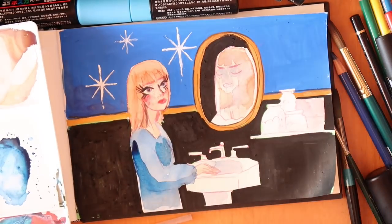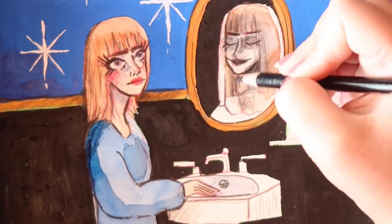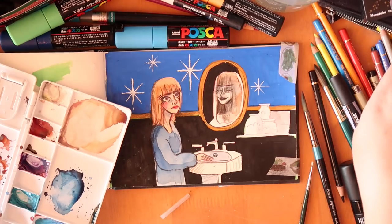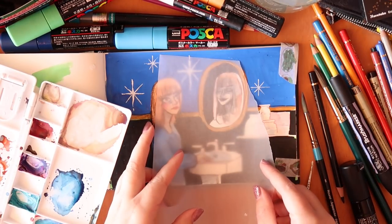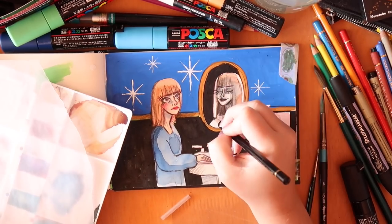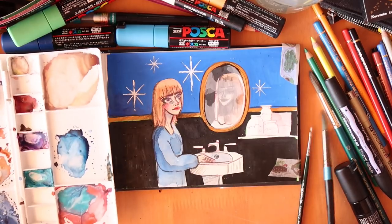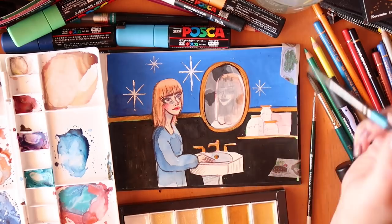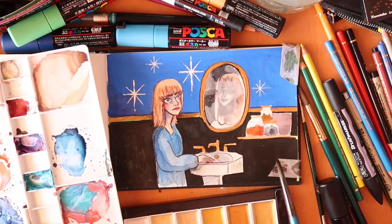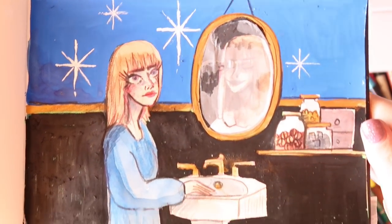I had a short break to upload some stuff, but now we're back. I've pinned the paper down because it was buckling slightly, so everything should be dry to continue. I'm just going to do some more stars in this scene. I had this idea to use tracing paper over the top of the mirror — I'll highlight more of her features and the headdress and then put the tracing paper over. I think that looks good; it gives the impression of a mirror. I'm going to do something with the stuff in the bathroom too — make more gold objects. I'm not really sure what's in these jars but they must be something a little bit creepy.